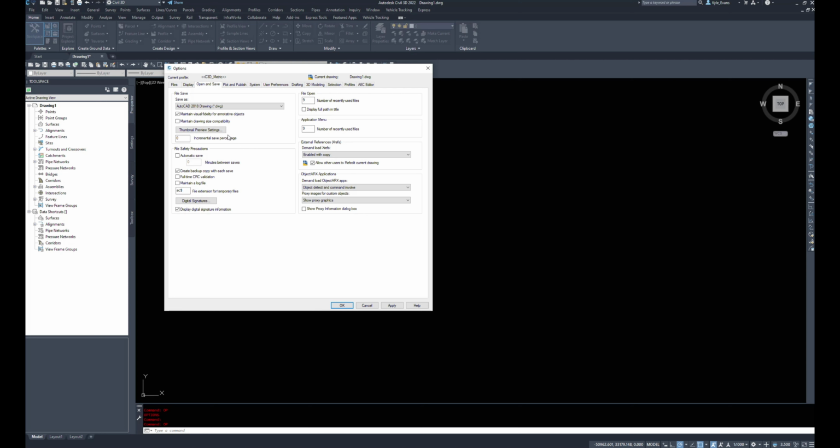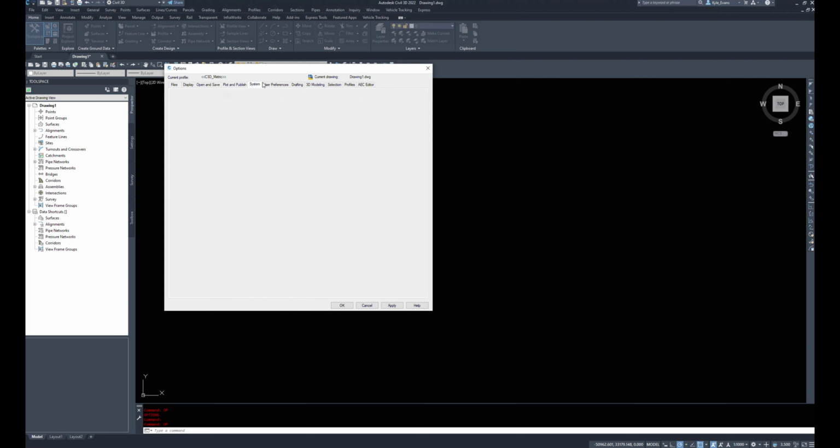For example, when I'm making a corridor, I'll have a corridor window open up for 25-30 minutes while I'm setting up regions, setting up transitions, setting up any specifics for that corridor. And I do not want Civil 3D to automatically save when I click OK to rebuild the corridor, because you're going to try and rebuild the corridor, you're going to try to automatically save, and it could potentially crash your Civil 3D, or automatic save might kick you out of the dialog box. So I tend to turn it off.